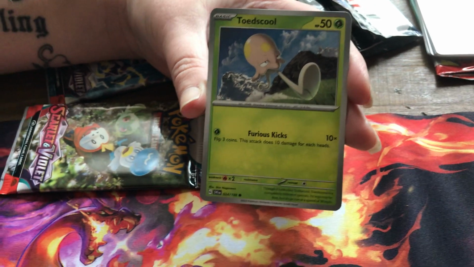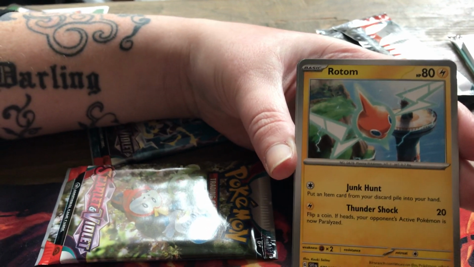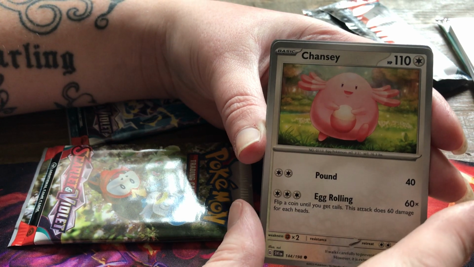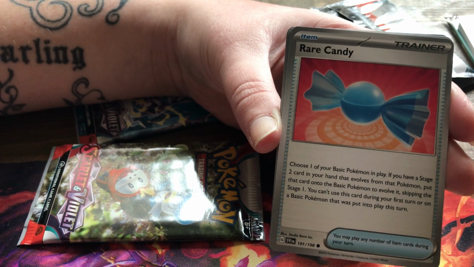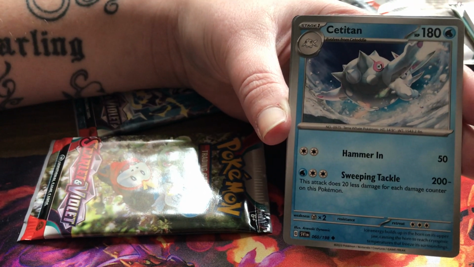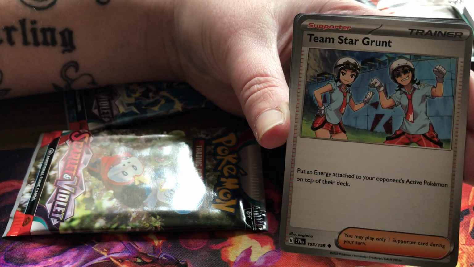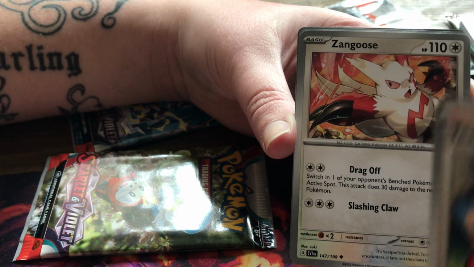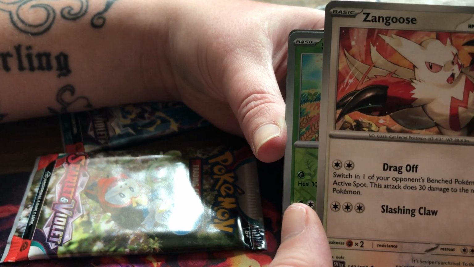Toedscool. Rotom. Chansey. Rare Candy. Maybe it's two. Yeah. Tauros. That is a grumpy looking elephant. Yes. Team Star Grunt. Okay. Yes. Zangoose. Nice, lovely artworks coming through on these ones.